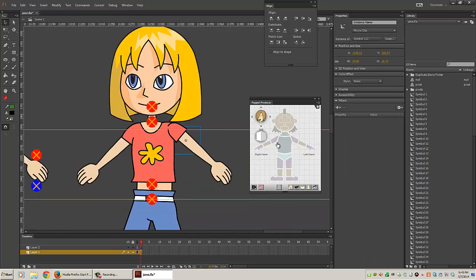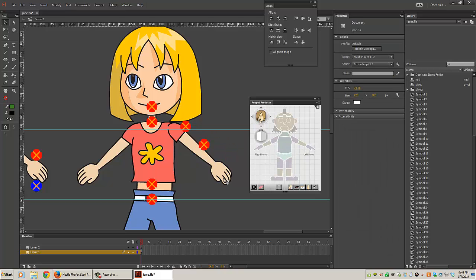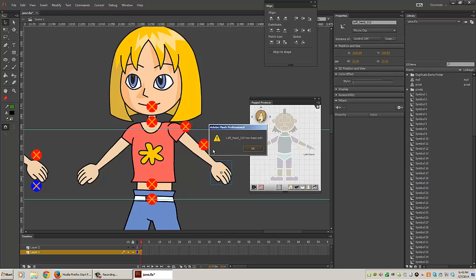Alright, so we're going to work with our left upper and left forearm, left hand, and we're going to do the other arm. Boom, boom, and boom.